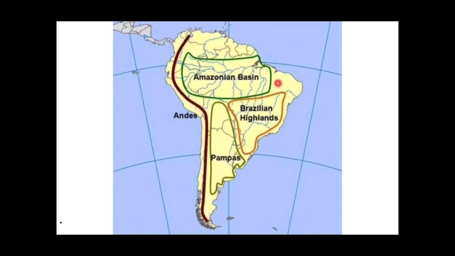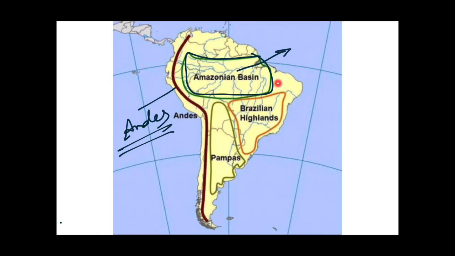Now guys, you can see over here that this is the South American continent, and these are the Andes. And I told you that this is the Amazon Basin. As in my previous video, I told you that the Amazon River passes from here and then flows into the Atlantic Ocean. And here you can see, to the east of the Amazon Basin, lie the Brazilian Highlands. From here originates a river, that is the Paraná River. So let me show you this Paraná River by making a map, and then I will show it on the map also.